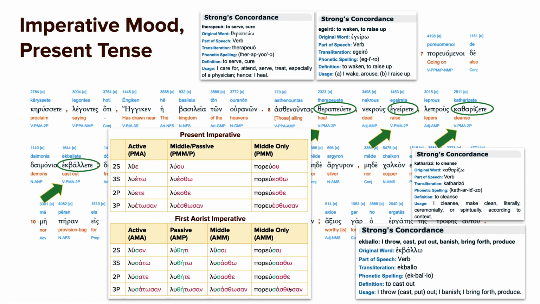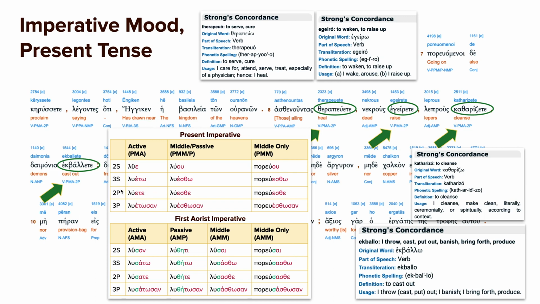Let's go into a little more detail. We saw only this one box here, the luete, but let's see all of the different forms. Now, if you're only talking to one person in front of you, so it's second person singular, you would say lue or ekbale. That person would just know that it's a command, because it would be ekbales if it was indicative mode. And then if you're talking about somebody that's not with you right there, but you want that person to do something, like for example, let's say you want your friend to tell his mom to loose the horse. So you would say, let her loose the horse, lueto.